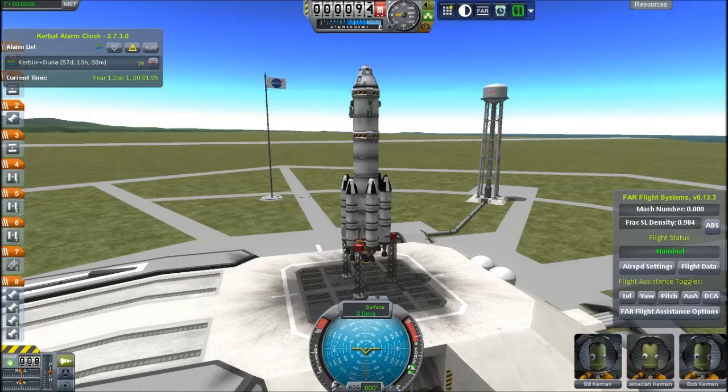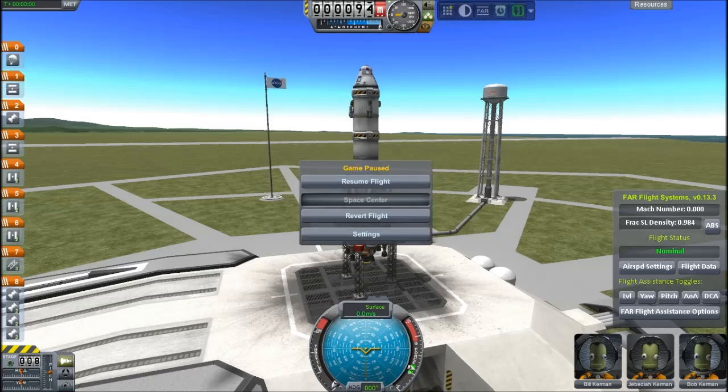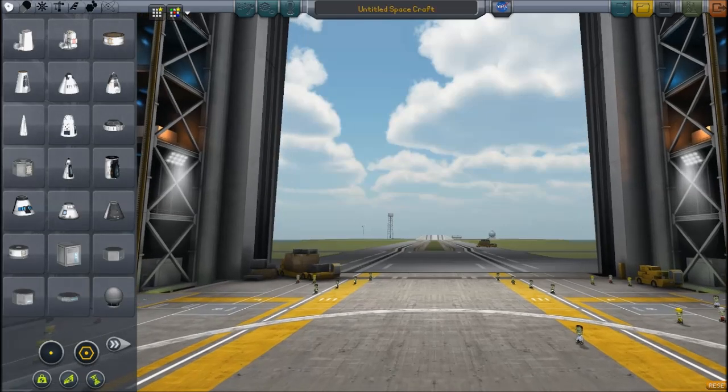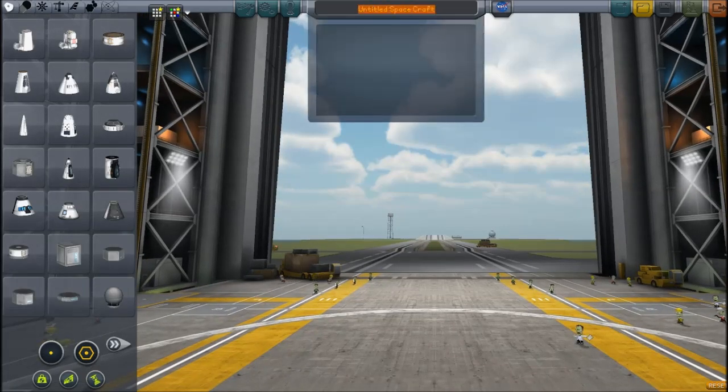So I might not send people out at that exact time, but I will at least send a probe. I'm going to be doing my usual thing of putting a week between launches to get some realism. There won't be too much challenge to this, just more of a doing-something-fun type thing. But I need to do heat shield testing, because I'm not really sure how well heat shields stand up to high velocities. I haven't done a huge amount with it.